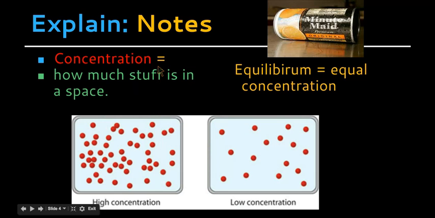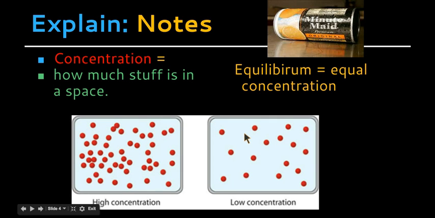Your next key point is this new term called concentration that you may have learned about last year with Miss Anselmo. Concentration is referring to how much stuff or how much matter is in a specific space. So right here in this box that I'm outlining with my mouse, there's a high concentration of molecules. There's a lot of molecules all tightly packed together in one space. So this is a high concentration.